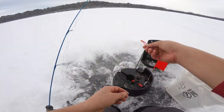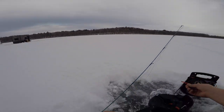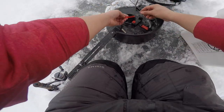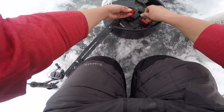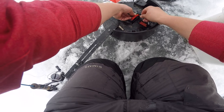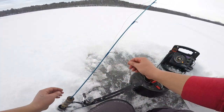I don't know if Marshall caught that one. There, over there, right? Oh, yeah, he did catch one, and it is a nice one. So, huge shout out to Marshall for taking us out here. Go check out his video. It should be pretty bomb. He already caught a nice one, so time will tell. Time is waiting.